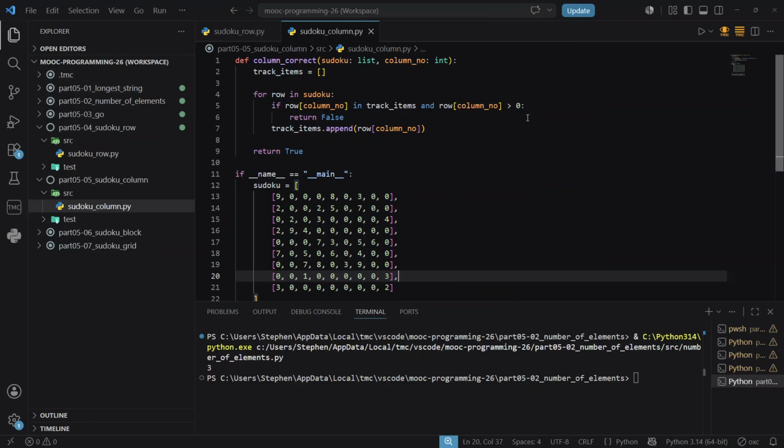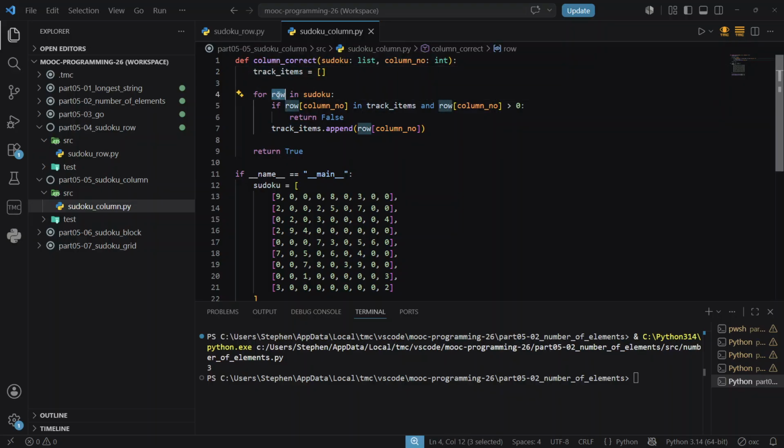Let's just walk through the solution here. We define a function called column correct, which takes in a list called Sudoku and the column number. We declare our tracker list as we did in the previous solution.